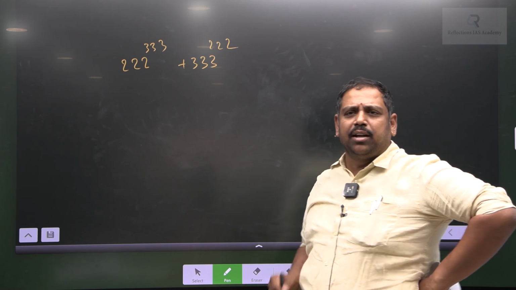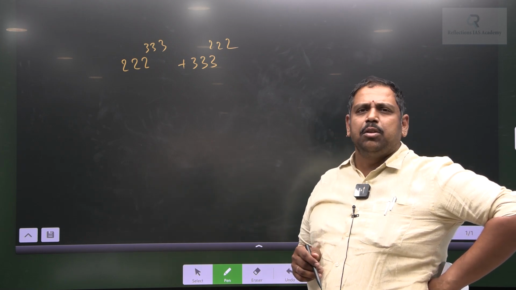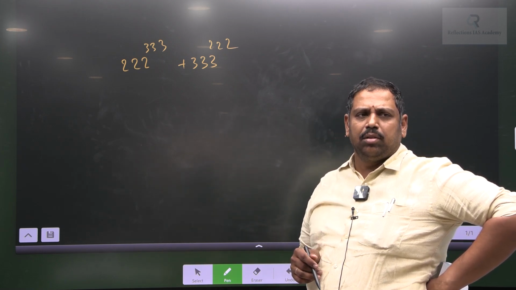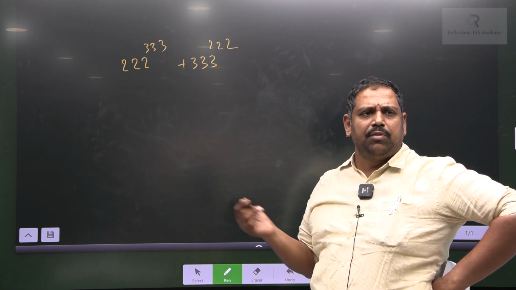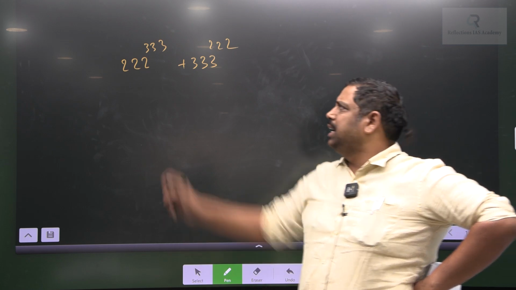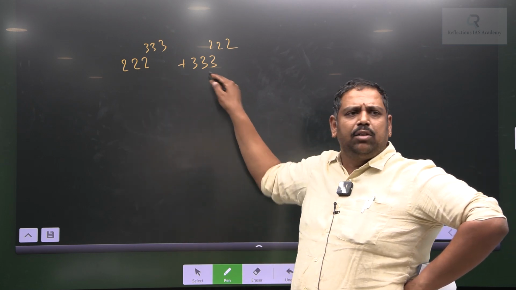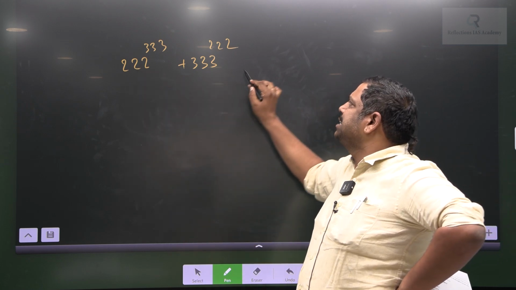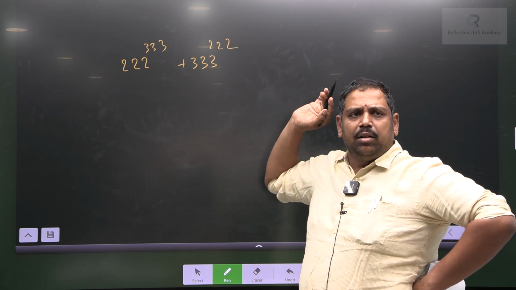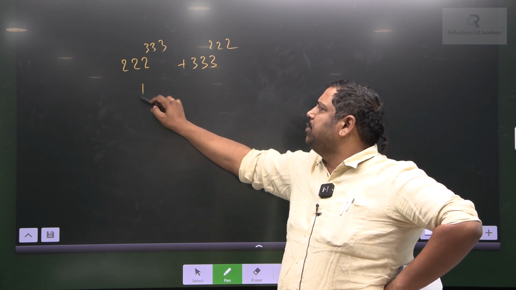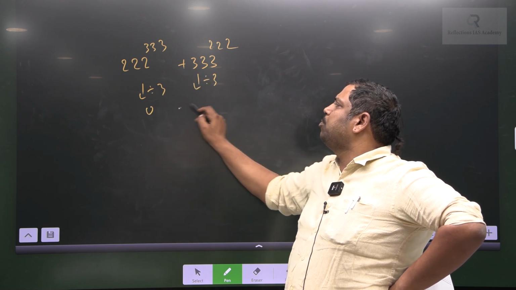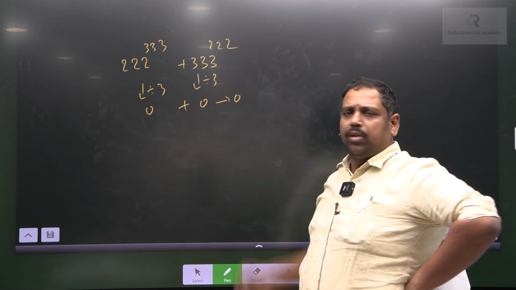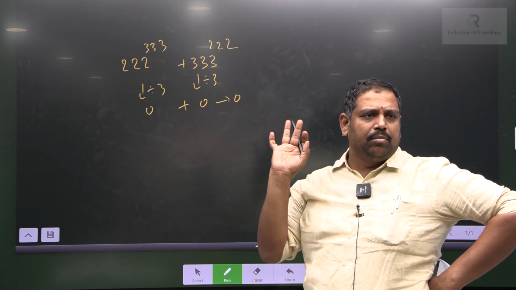Suppose 3 by 2 if you take. Is it divisible by 3 or not? What is the divisibility rule of 3? Sum of digits, na? Okay. 3 into 2 divisible. 3 into 3 divisible. Means both are divisible by 3, right? Yes or no? That means when you divide this one with 3 and this one with 3, the remainders are 0 plus 0 is 0. So definitely it is divisible by 3.